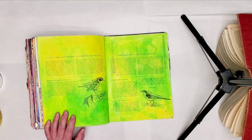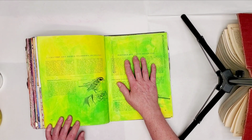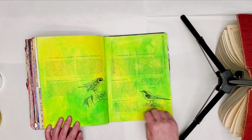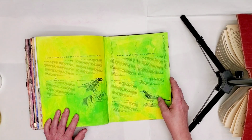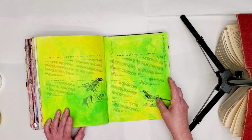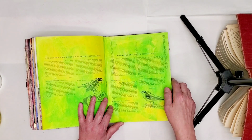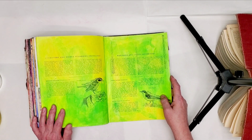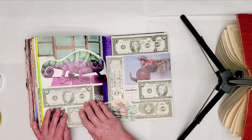This is what the pages looked like when I first prepped them. I took a little bit of gesso and a little bit of acrylic color, ink or paint, and then just painted out on top of the pages to give it a base. It's very thin because you can still see the writing and the birds that were on this page. And then you can do this with your junk journal pages or your art journal pages as a background and then start working from there. And that's how I get started.